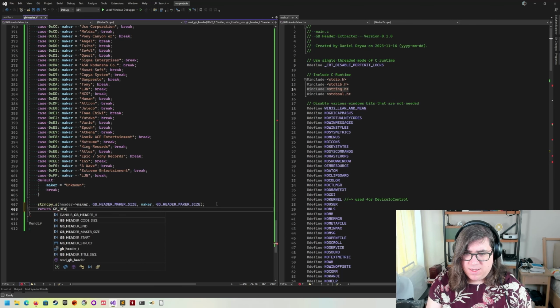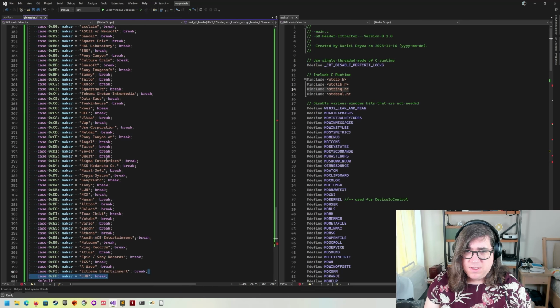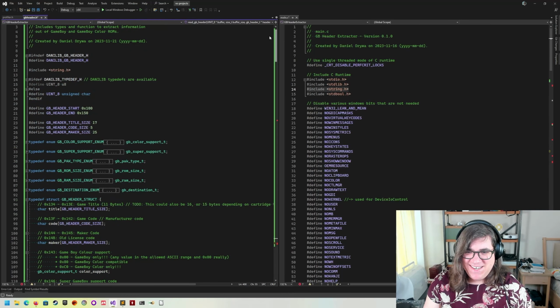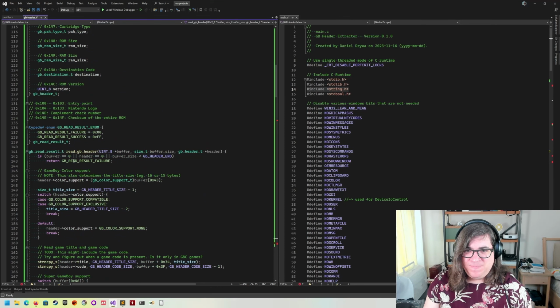And then last but not least, return GB header read results. Is that what I called it? Nope. Already forgetting names. Fantastic. GB read result. Let's make it header read result.